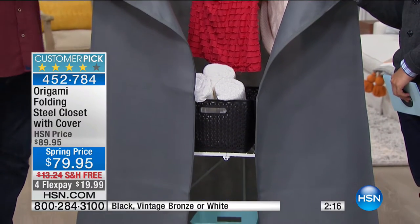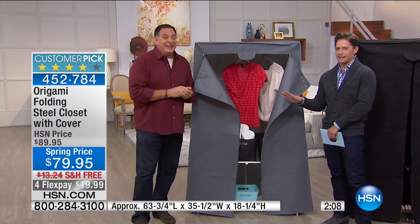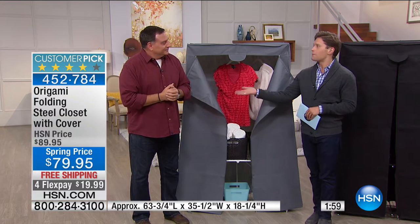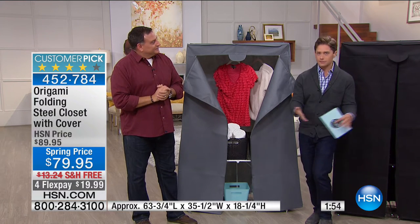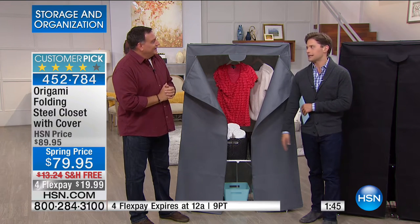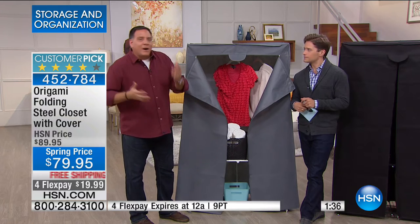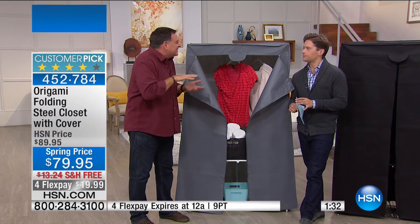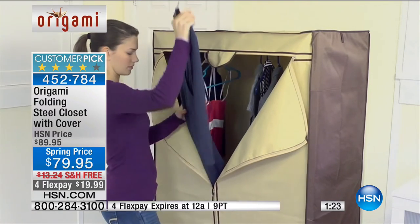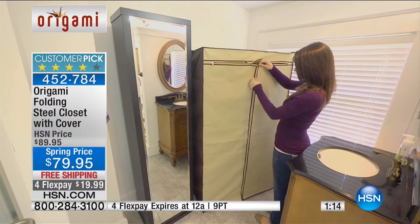When you're not using it, fold it up and put it away until next time. Old metal cabinets just sat there taking up space; with this you just fold it flat. For those with extra space in your garage or the luxury of a basement or attic, take what's seasonal, put it away, switch it out during the seasons. Actually enjoy what you're wearing each season. Air does flow through the canvas cover, so clothes won't go stale. About a minute left — over a thousand sold today.